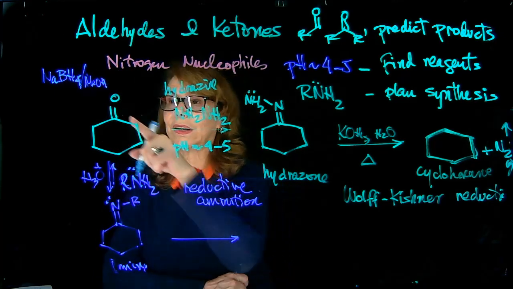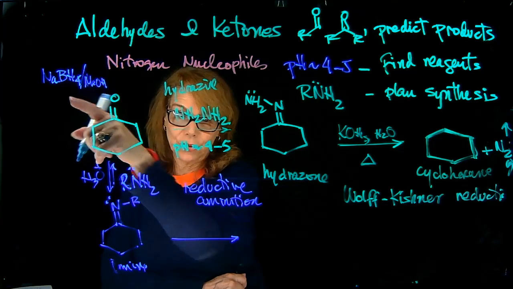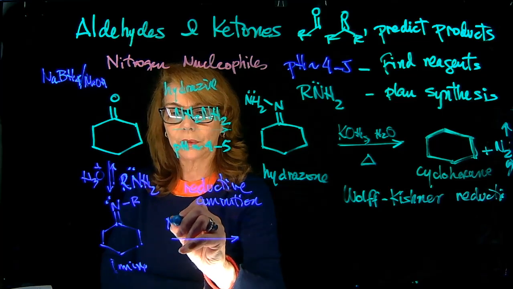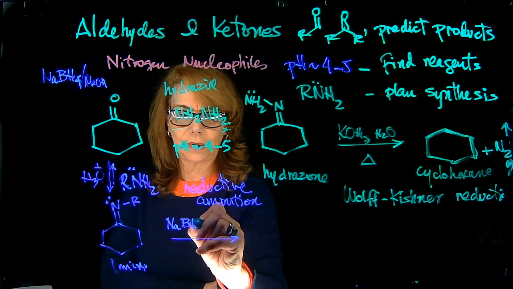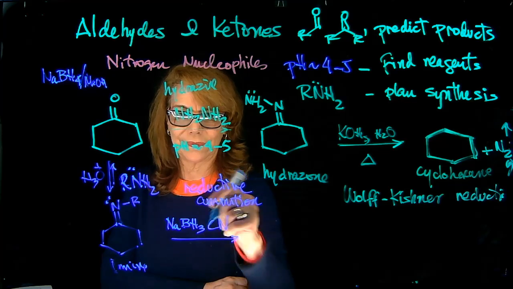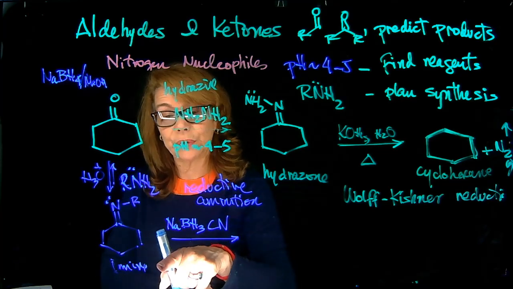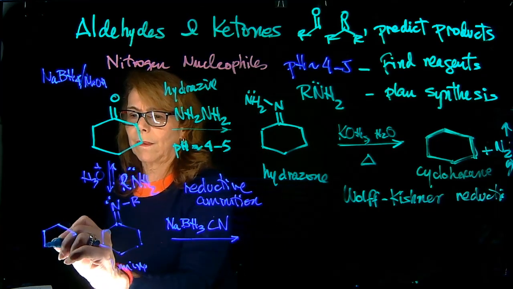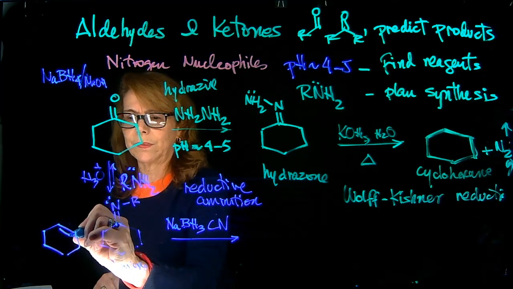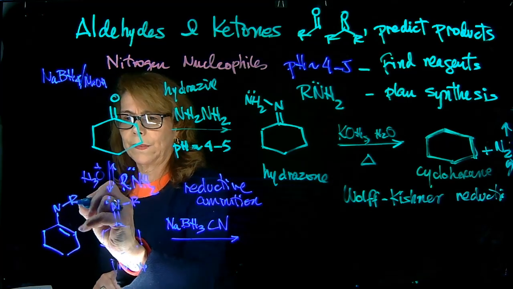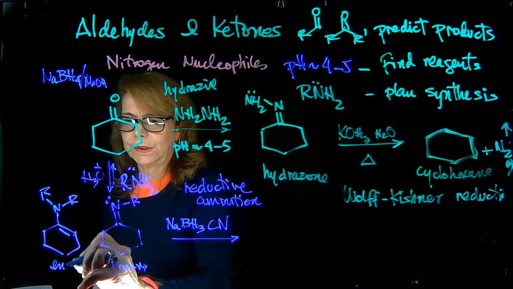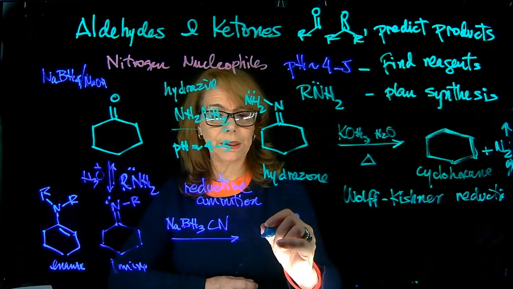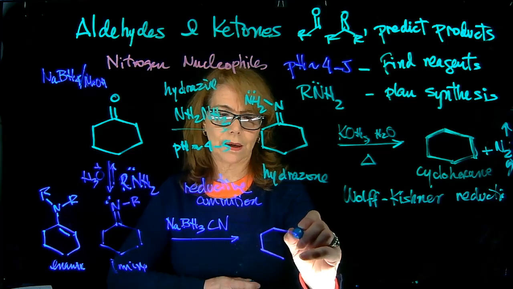Now we're using a different hydride. We're going to modify the sodium borohydride, and we're going to change one of the H's by a cyano group. So it's sodium, and now I'm going to have 3 H's and a cyano group. This is selective. It will reduce selectively imines and enamines. So let's draw an enamine. If I had an enamine, the enamine, remember, is this R and R. So enamine, and this is an imine. Starting from the imine, you're going to get the following.